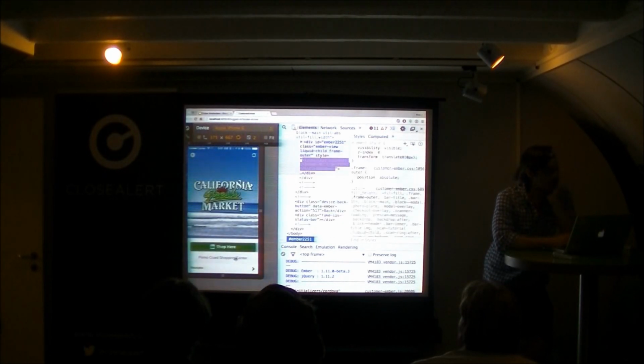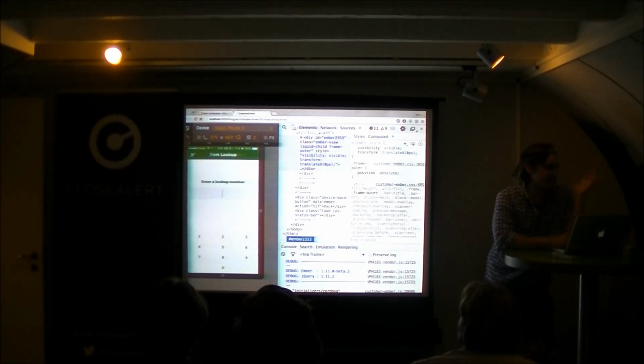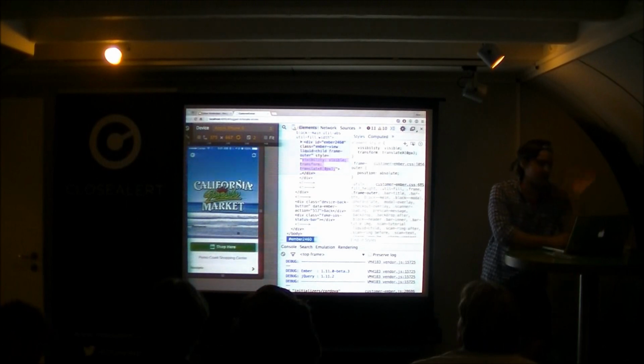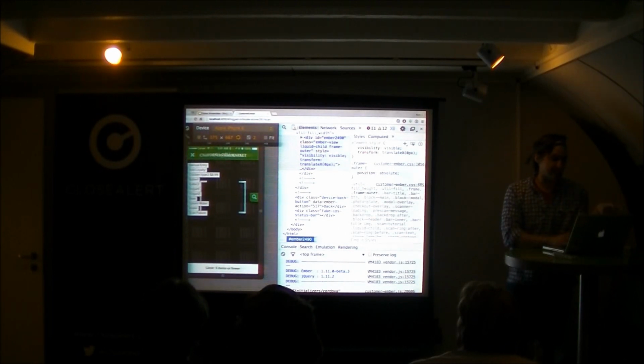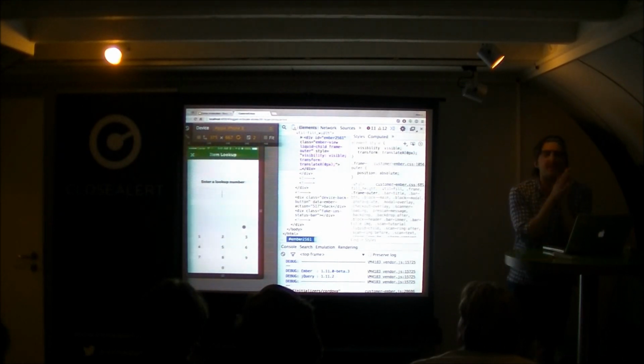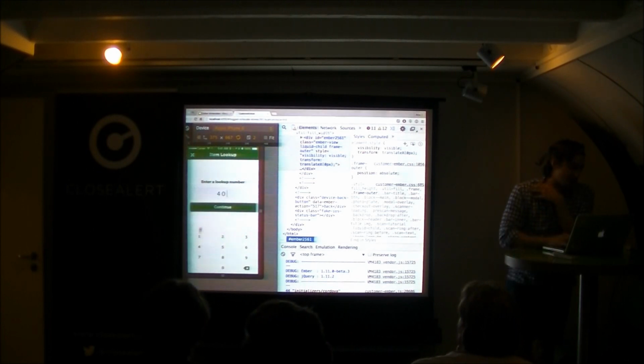The other place that it's useful, that kind of shows itself, is when you're actually, I'm kind of zooming through everything, but the idea of this app is that you geolocate your nearest store that you can actually go into and shop at. These are here because you can't scan, and there's no actual scanner attached to this thing until it's in your Cordova app. But if you want to type in the code for an apple, or you scan an apple or something like that, you'll need to enter the weight.